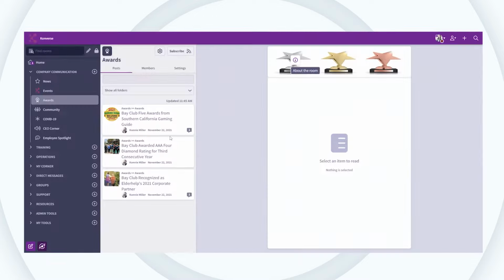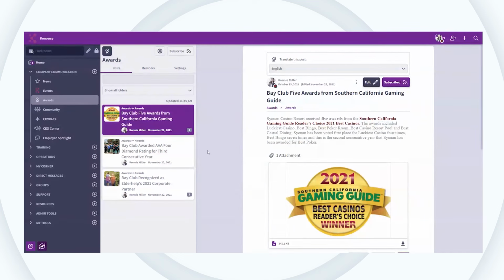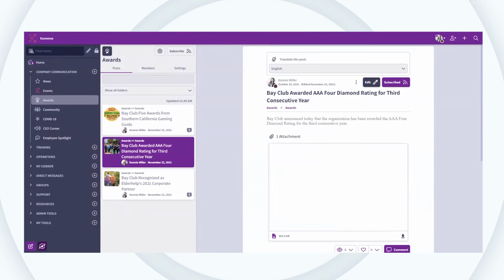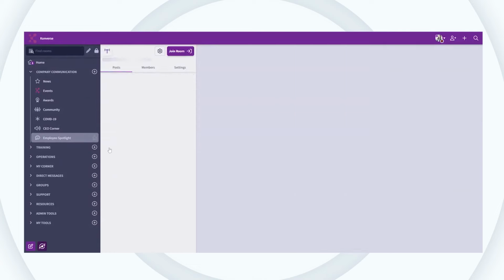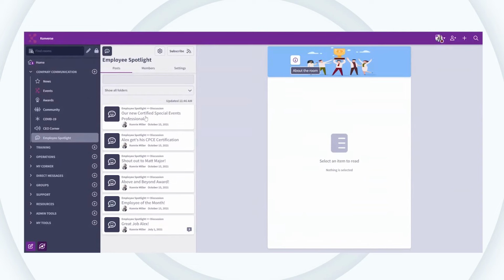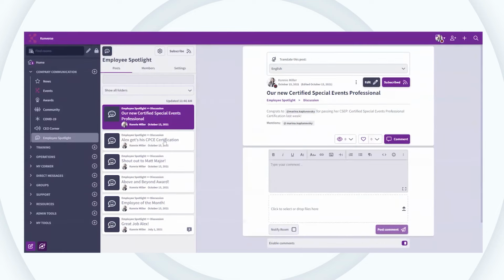Konverse provides employees and organizations diverse ways to reach out and communicate with each other. So we can create rooms that celebrate top performers or top rewards, any kind of award that the organization at large has gotten. Or if you want to celebrate specific employees, we can create rooms like employee spotlight rooms where special announcements can be made, tagging individual employees, letting them know that, hey, they did a good job, they went above and beyond, and giving that employee a special shout out within the organization.